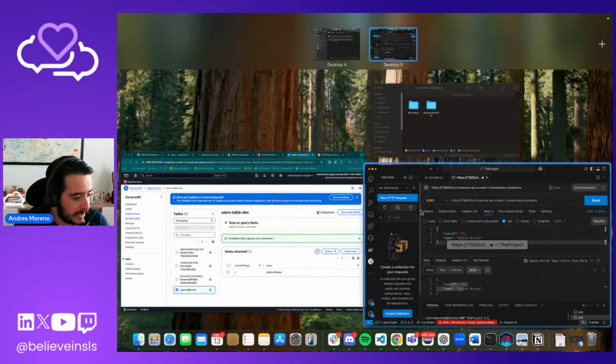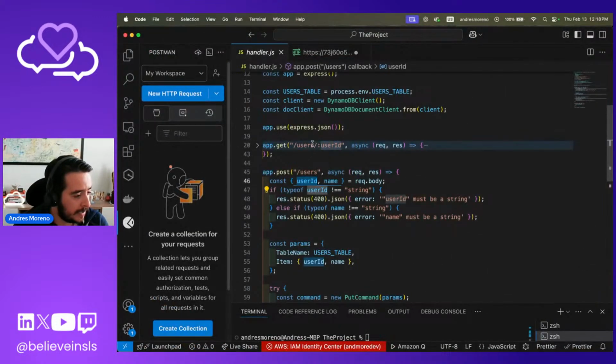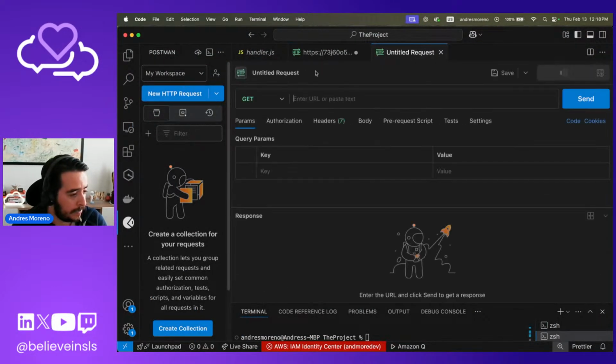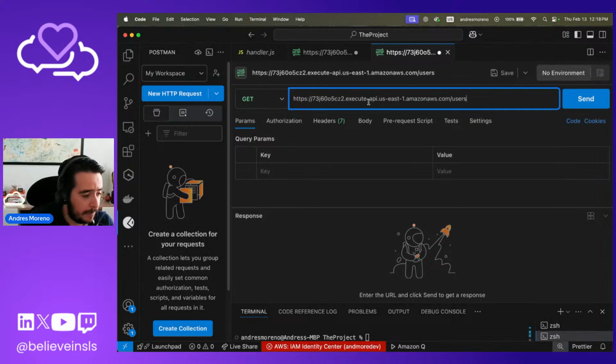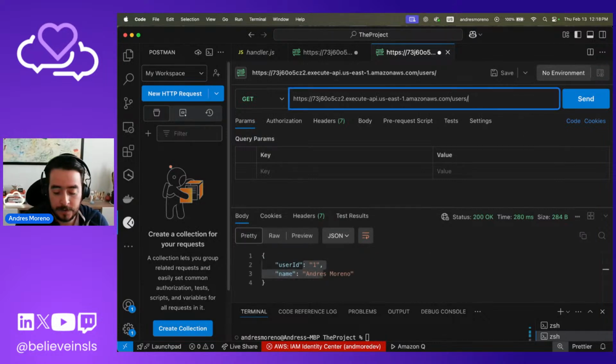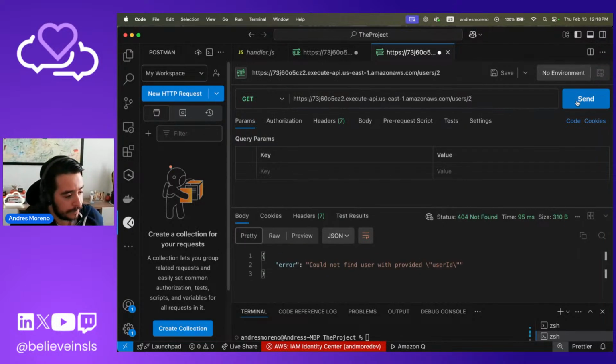So the second endpoint that we have is the get user by ID. So let's try that out. I'm going to copy this. I'm going to create a new request and provide a 1 as the path parameter. And we should just get, well, that exact same thing. Cool. If we pass in 2, it's probably a not found, and we couldn't find that. Cool.